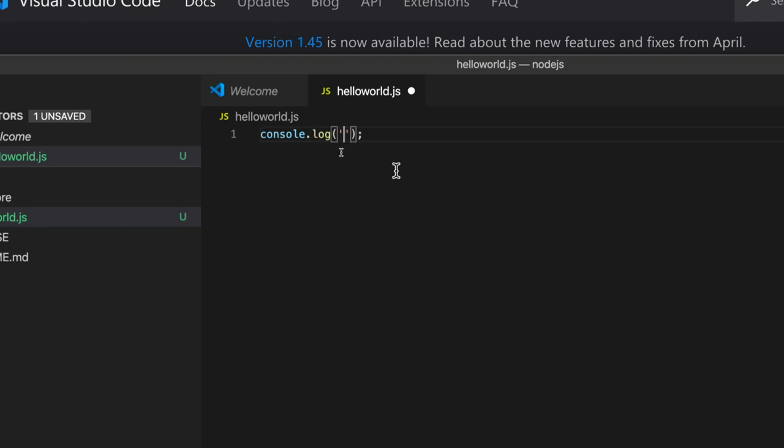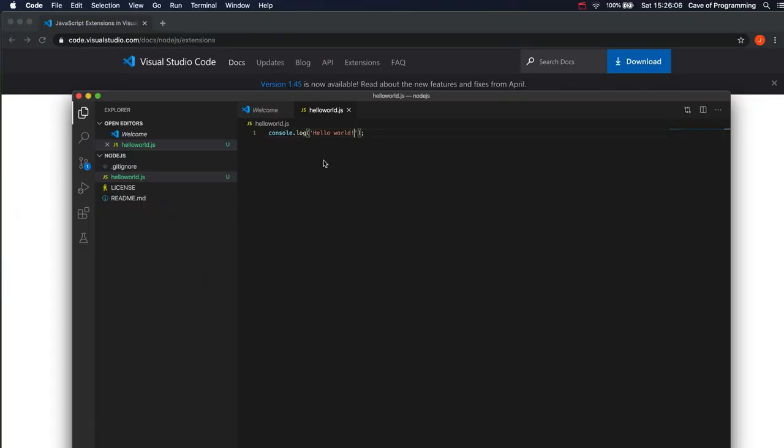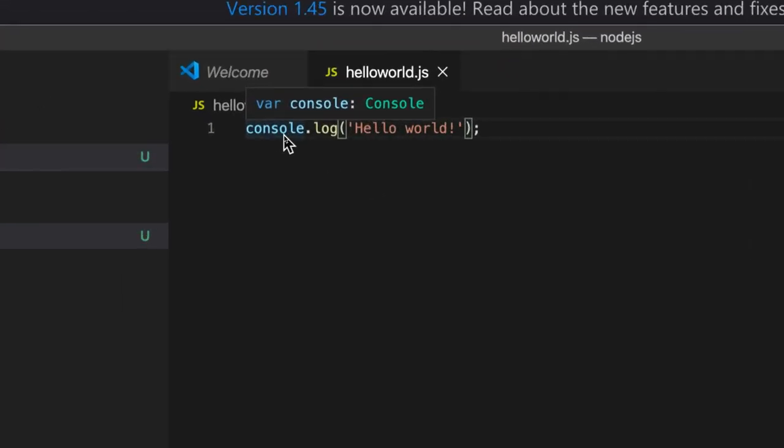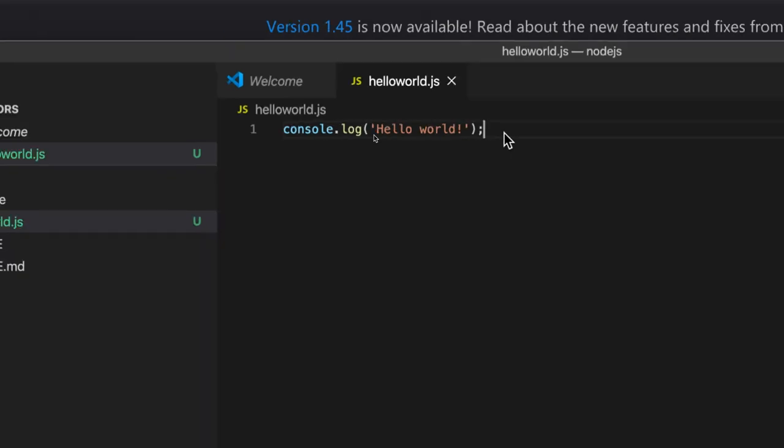It's not a speech mark. It's two single quotes. Notice also that console is a different color to log, if you can see that. I've got syntax highlighting going on here. Again, that's because I installed syntax highlighting extensions like Prettier, for example. You want that working, ideally. It makes programming much easier. So I'm going to click between these two single quotes and type hello space world exclamation mark and save that file. All right, so this is a really simple, basic JavaScript standalone program.